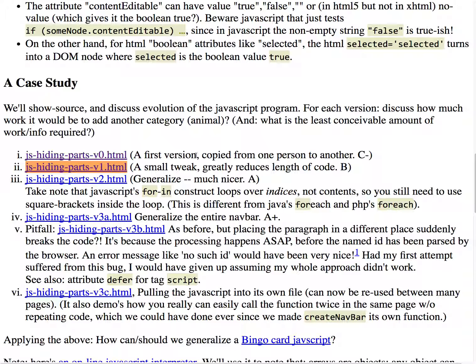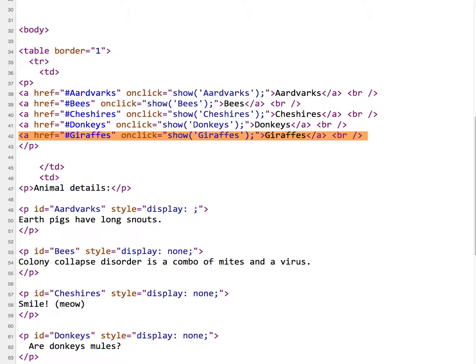I'd like to loop over all the possible animals. That would be a lot nicer, right? So I guess if I made an array that contained all the animals that I want, the names, you know, the word aardvarks, bees, cheshires, donkeys, yeah, inside here I could maybe have JavaScript that is a for loop that creates this code or something that creates this HTML.